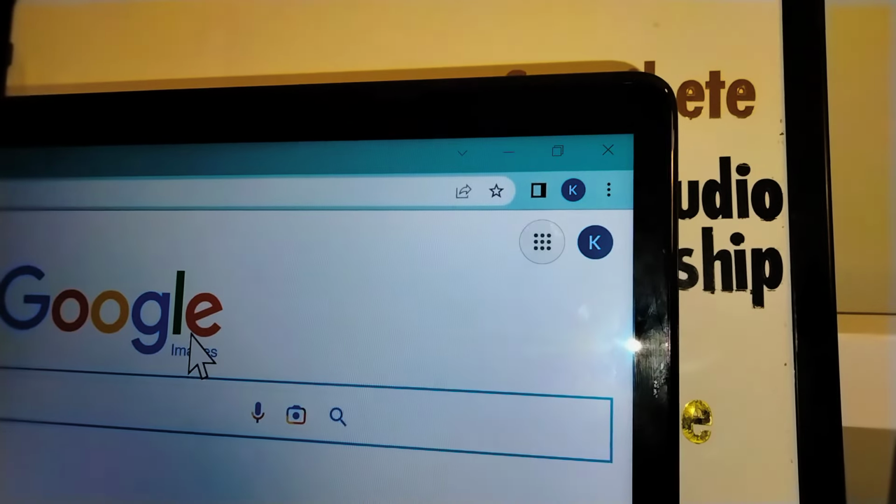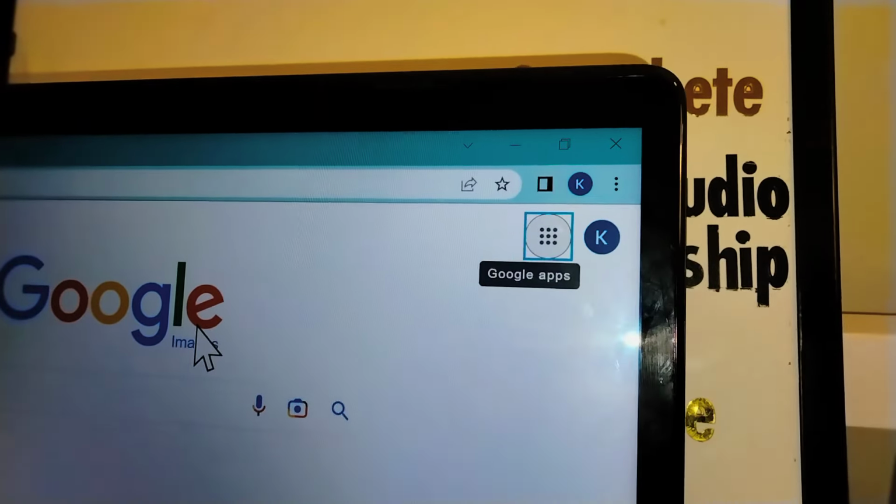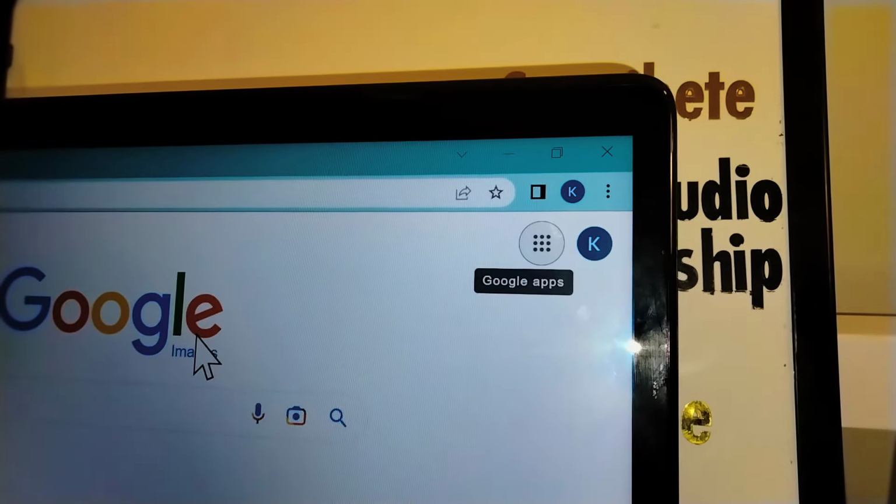So, oh, not yet. It has to be at the same time. So there you go, exiting Narrator. And let's go really quick through some steps to go to the settings or system of your laptop and make sure that this feature won't turn on by itself, because if you press these three keys at the same time for some reason, this is going to happen anyway one more time.